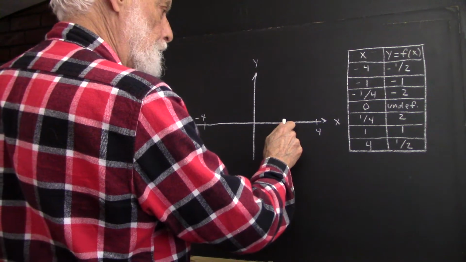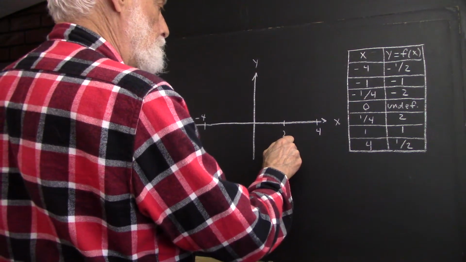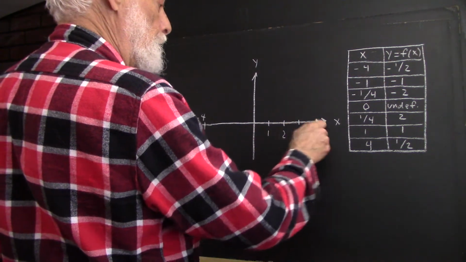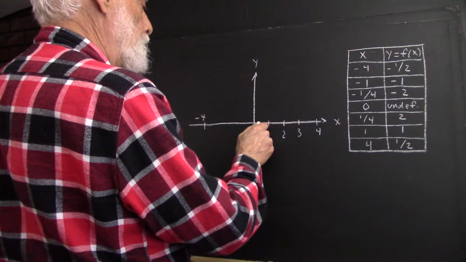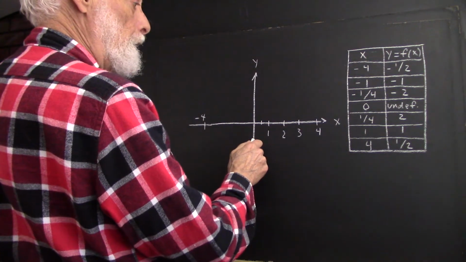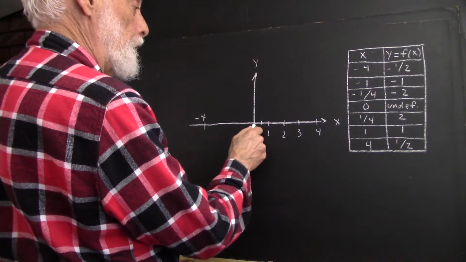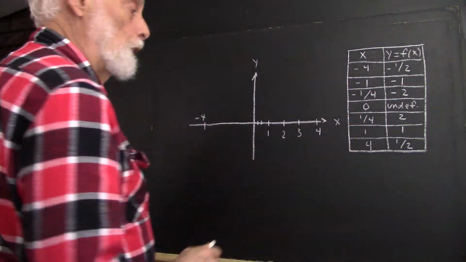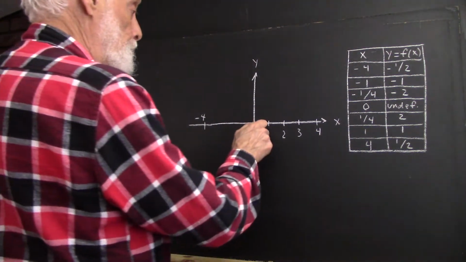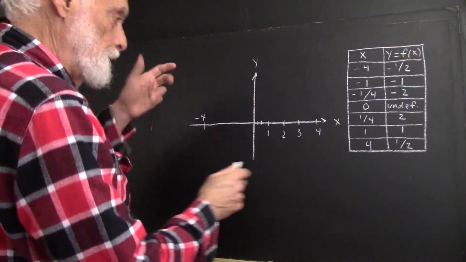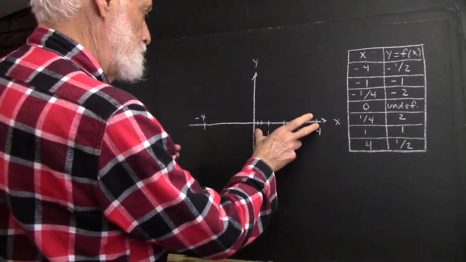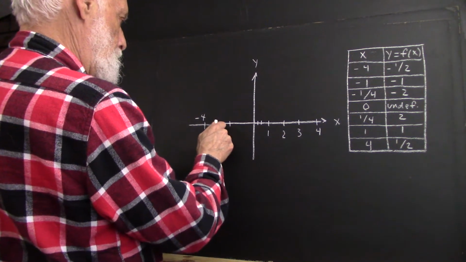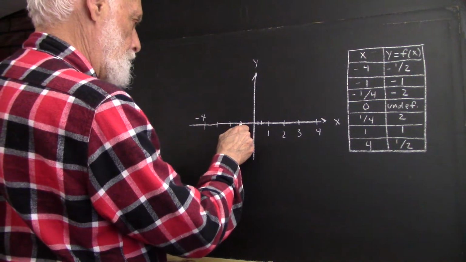And then we divide this interval in half to get position of 2. We divide that in half to get 1. Divide this interval in half, we get 3. Divide this interval in half, we get 1/2. And divide this interval in half, we get 1/4. And we see we need 1/4. Okay, so here's 1/4. We do the same thing on the other side. It looks like my 4 is a little too close, but we'll just live with that.